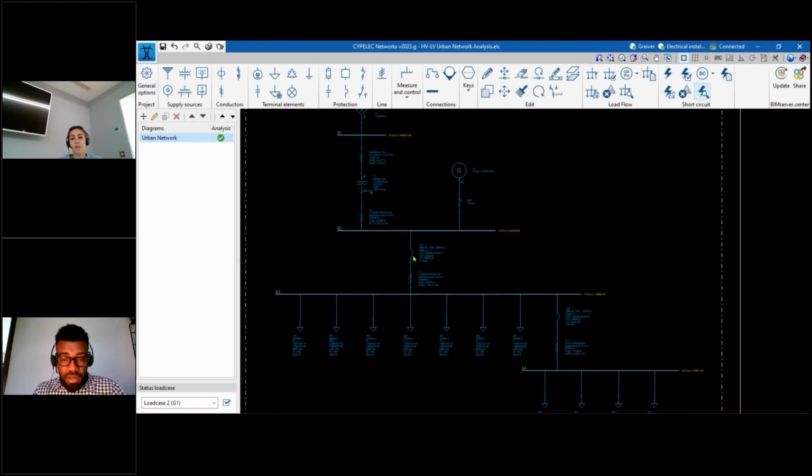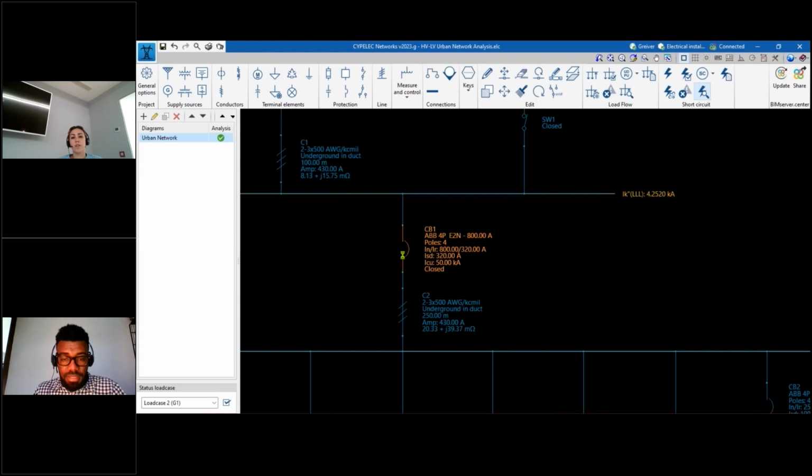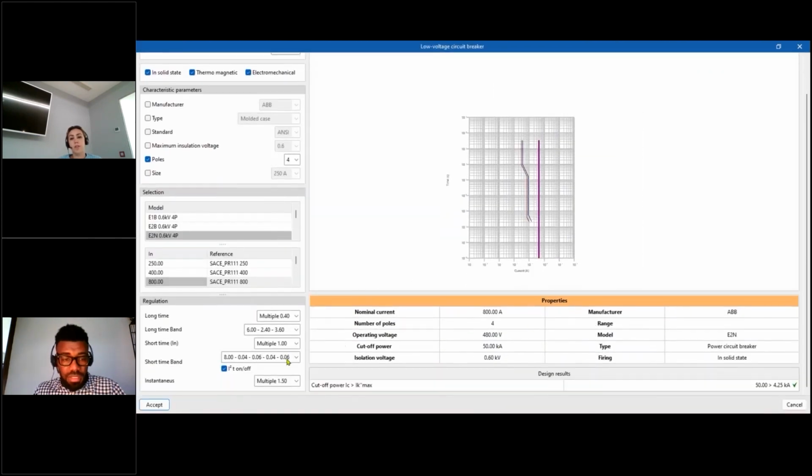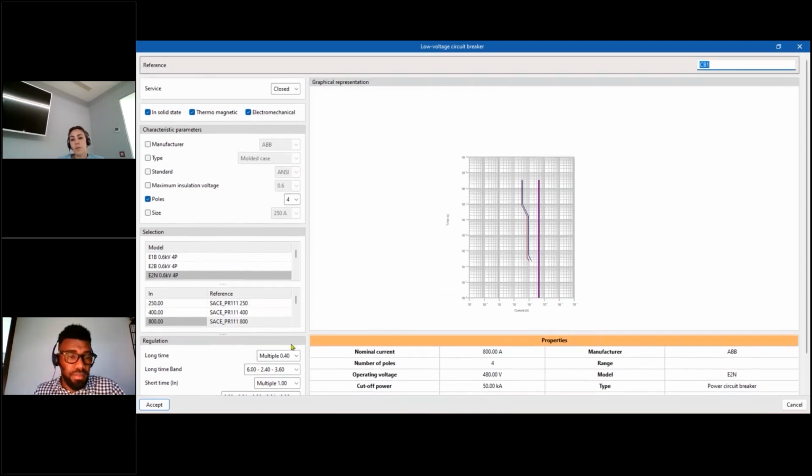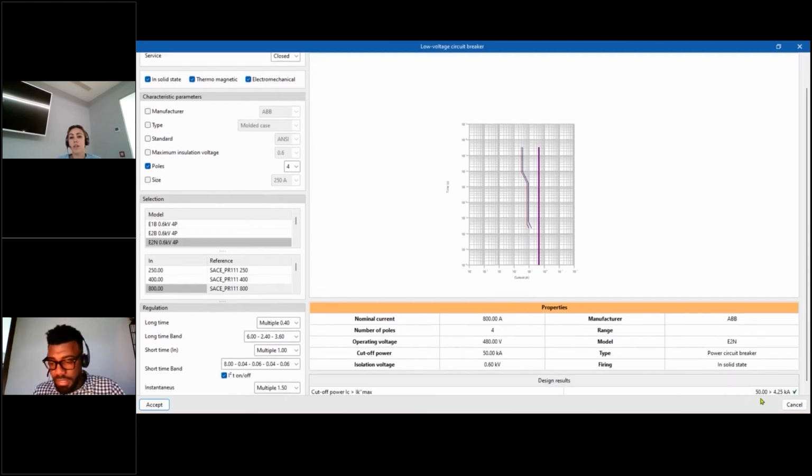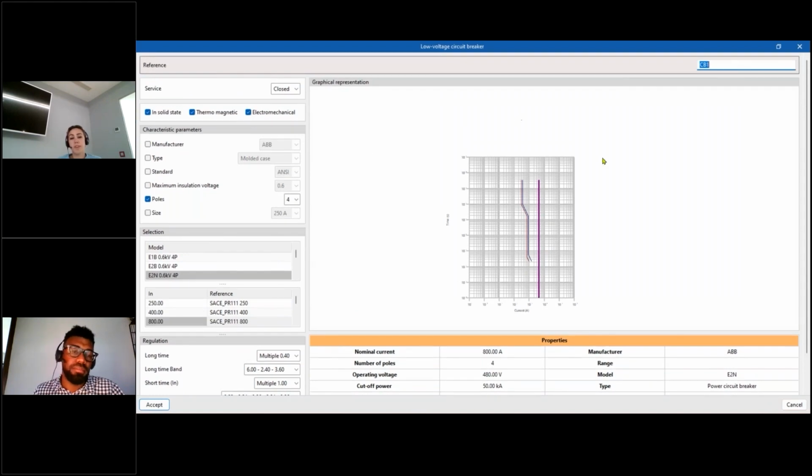Now, if I click here where I have the warning message before, we can see that now it's being calculated, and now I'm gonna have here the cutoff power, which is gonna be 50 kilovolts. All right. Okay, and this warning was because you forgot to correct the last error, right? Yeah, the warning was maybe because I forgot to correct it, or because I didn't introduce the cutoff power of the protection device that I have here.